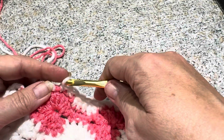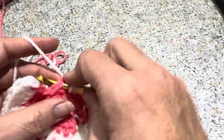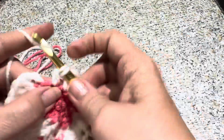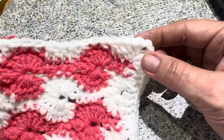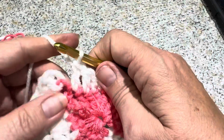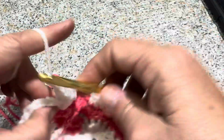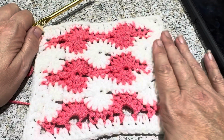We're going to do 2 single crochets here because I need that extra stitch. And this is how you figure out how to do this. So you just pull it out, mess with it, make sure you've got what you need, and your wave will go down. But we have 1, 2, 3, 4, 5, 6, 7, 8, 9, 10, 11, 12, 13, 14, 15, 16, 17, 18, 19, chain 2, and that's what we're looking like now.